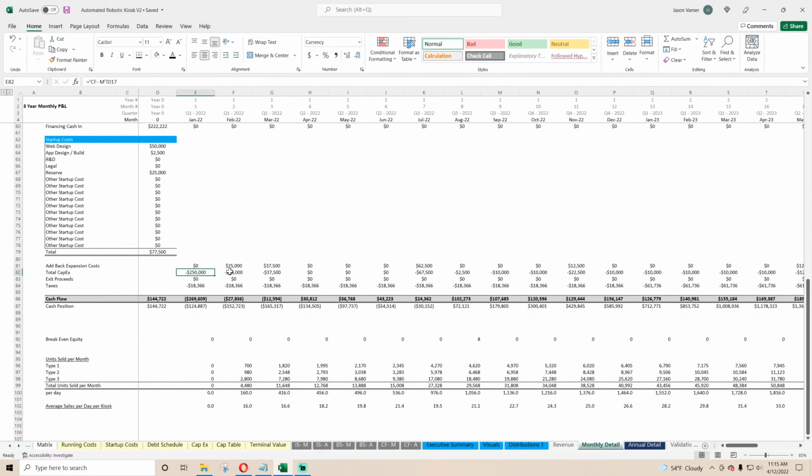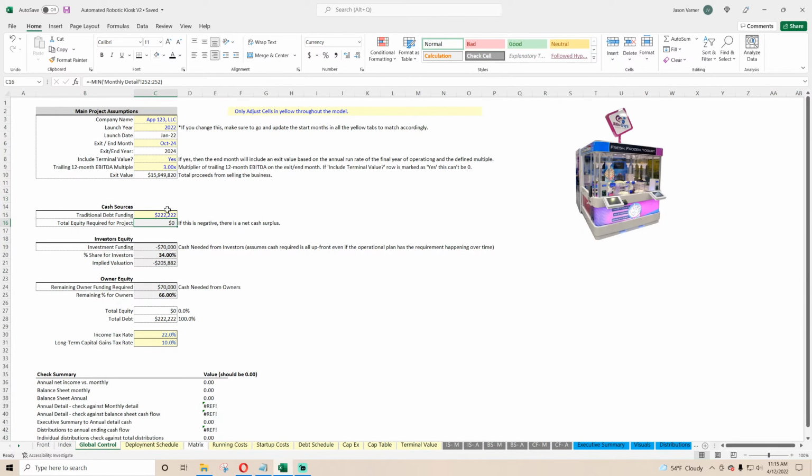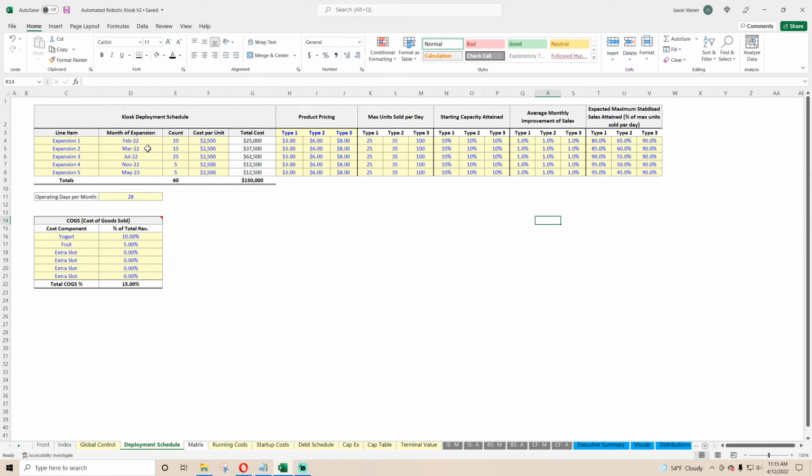However, when we start our CapEx stuff here, all of this, we see how much we actually need. Now this is the important metric, and this is where everything's going to have to balance out. We take the minimum cash position, which is an 87, not 252. So 165,000 is the minimum equity needed to cover those startup costs and operations deployment.